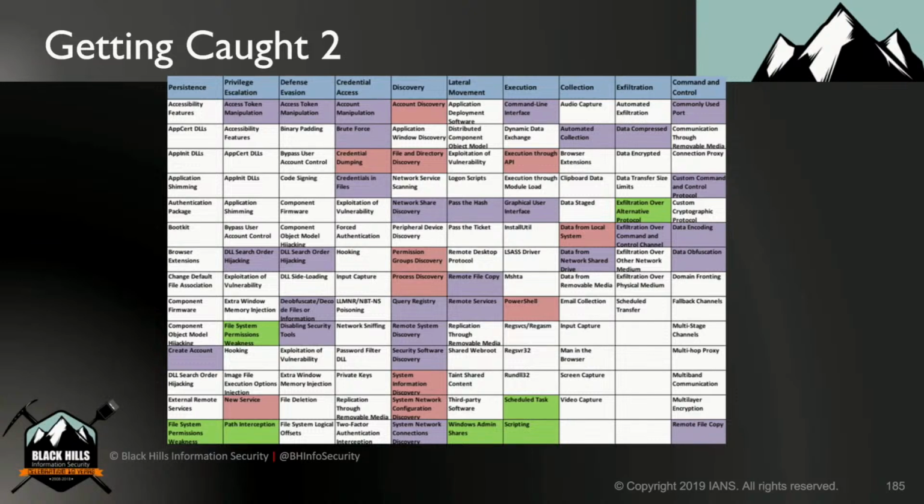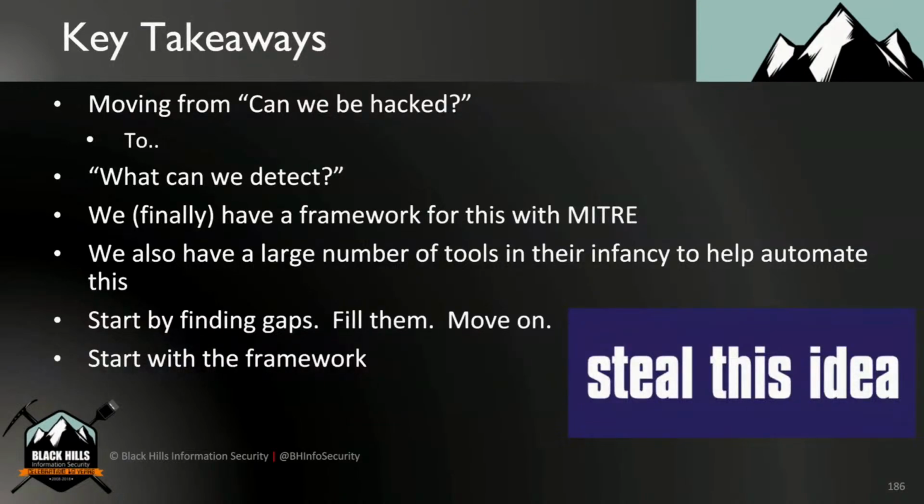But we want to get caught, right? We desperately want to get caught so that we can identify what actually works. And this is one of the big problems in information security today. A huge problem in computer security is constantly trying to prove that you can hack something, right? And I'm getting less and less interested in that whole can-you-be-hacked type problem. I'm now far more interested in what organizations can actually detect. We need to move away from that can-we-be-hacked idea because the answer is always yes. You can always be hacked. And then you have to move to what can we actually detect.